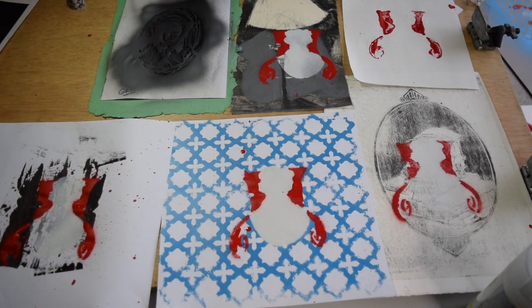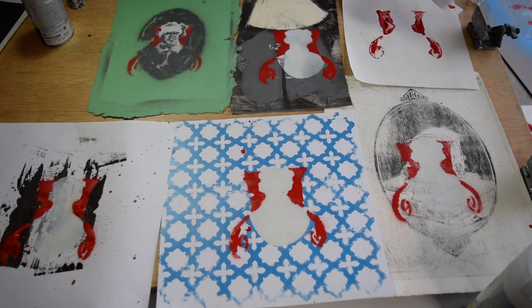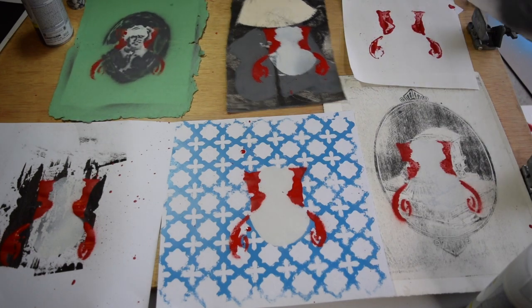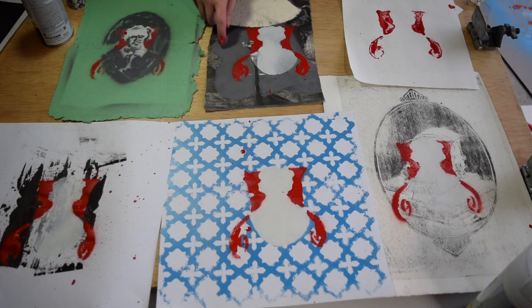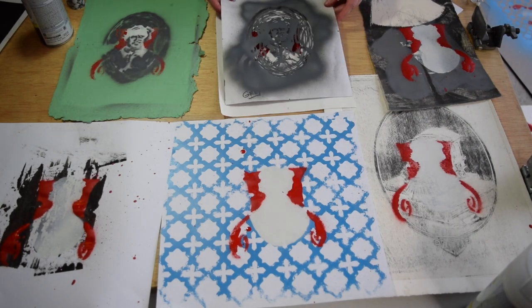Make a note that the angle you hit your stencil at will also impact your image. Because it's a little further, it makes a slightly blurrier image, but maybe once we have the black layer, this won't look so weird. I might actually do silver on this because I have a matte gray there. I'm gonna do a matte gray here.